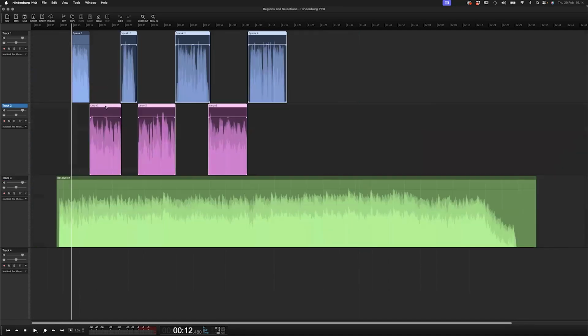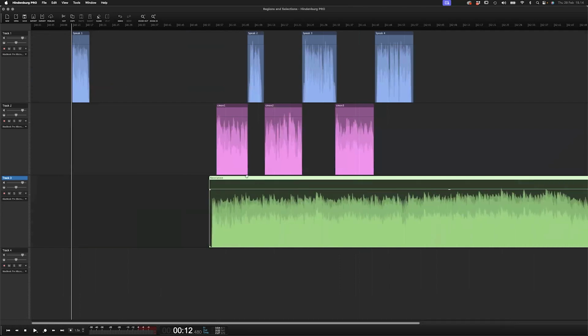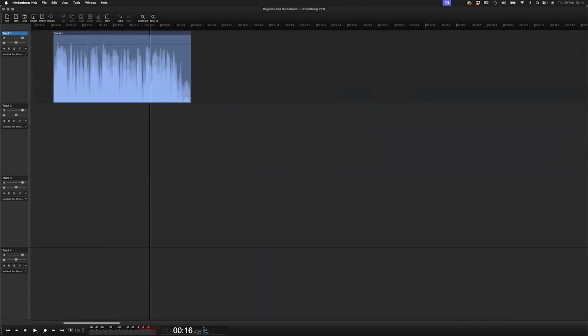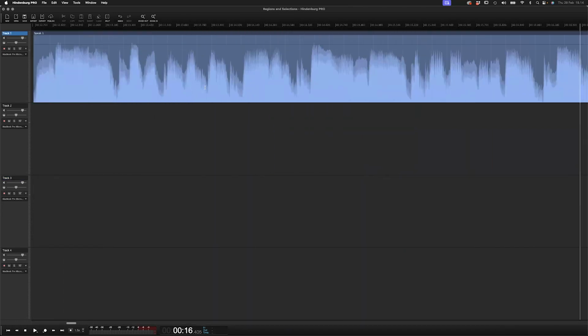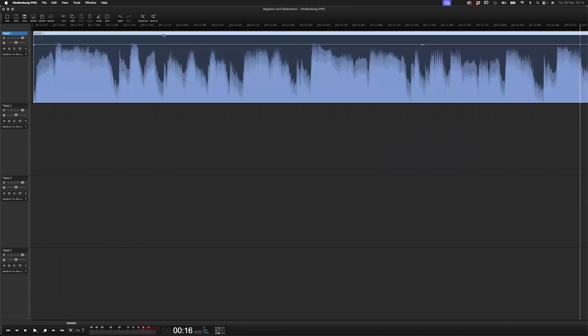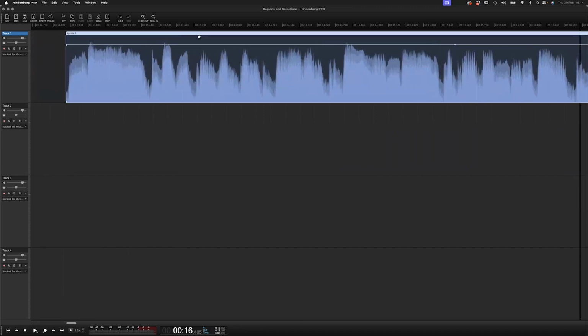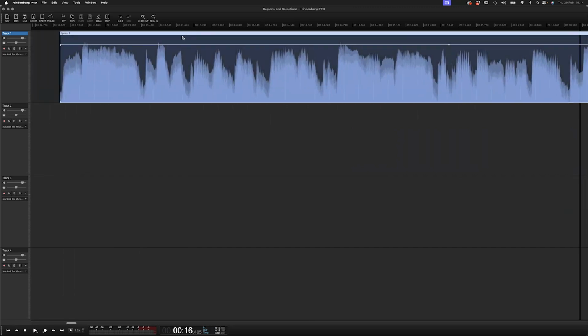So let's just move this out of the way for a second and go back to how we actually make a selection. It's selected when you just click on it and you can move it around. That's one way of making a selection. We don't have multiple different selection tools, just to keep it simple. You might have found that in different systems where you have all kinds of different tools, one for moving, one for selecting. We don't do that.